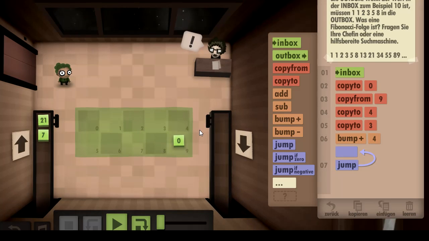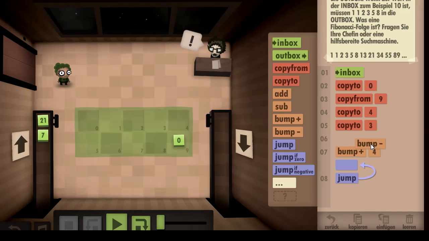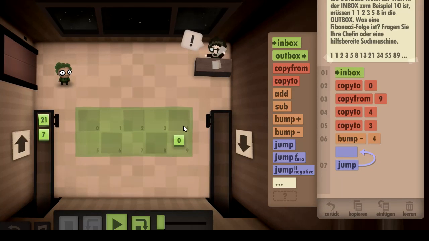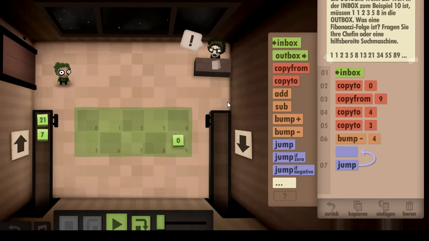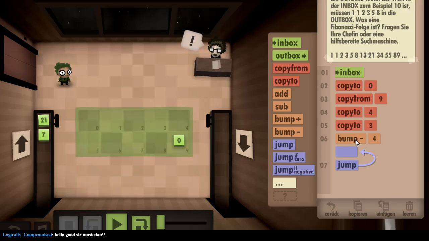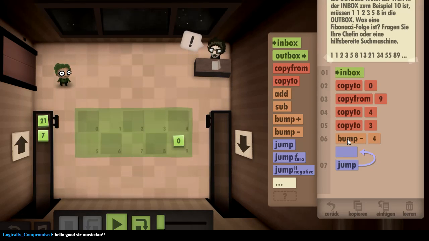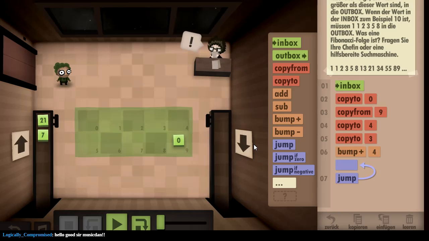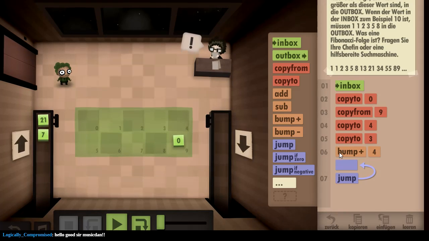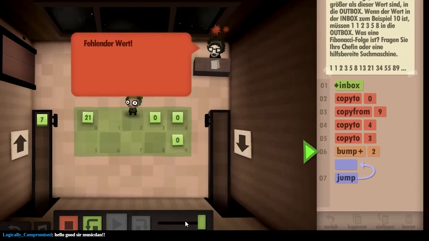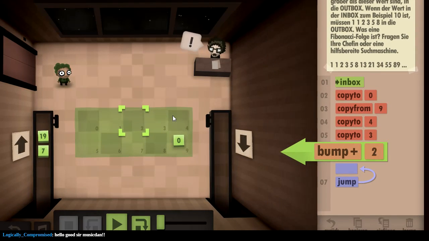Okay, what happens if I do Fibonacci using negative numbers? What if I say I'm gonna put a 0 and a negative 1 here? And then, well, then it takes me extra steps to print out the value. That's not gonna work either. So now I have to put a 0 and a 1. Like this. I think bump plus has to have a value in the cell, right? I can't just bump plus when there's nothing in there. Yeah, right. So bump plus has to be operating on a value.